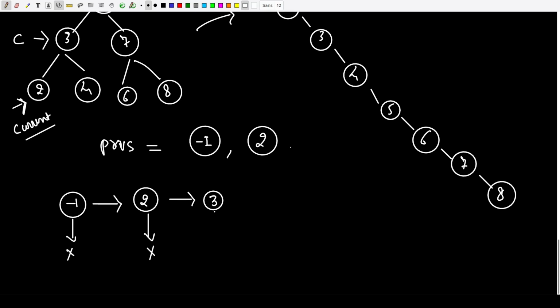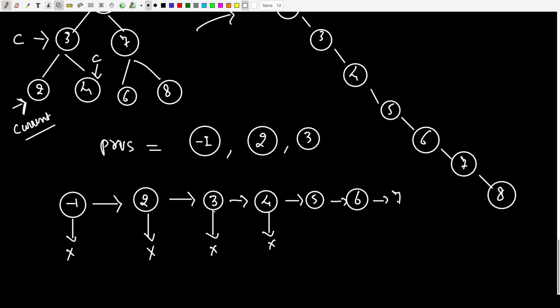Again, we will update our previous. So now the previous points to 3, same manipulation, and where will our current be? The current is here. Remember, we are doing the in-order traversal here, so the current will be adjusted accordingly on the basis of in-order traversal. Let us fill the tree here now. So now this will be 5, 6, 7, and 8. So all this we have adjusted: this becomes none, this becomes none.